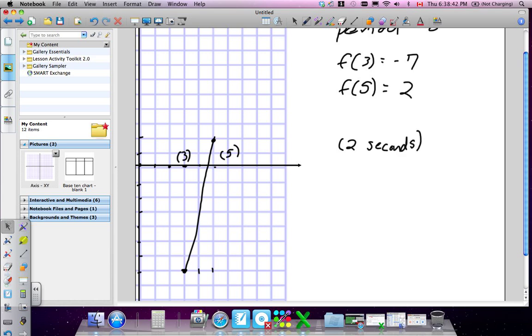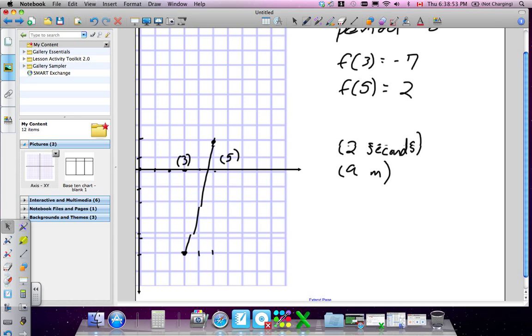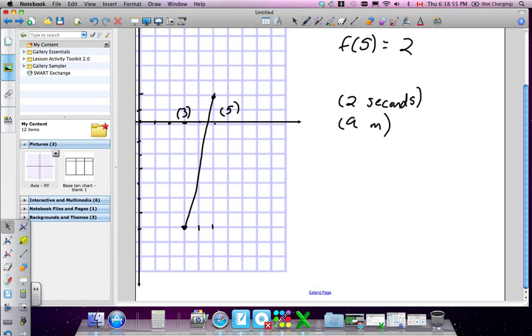How far does it move? It moves, let's say meters, okay? 9 meters in 2 seconds. So assuming this is a straight line, okay, we're at 3. That means it's going to be also 2 seconds before that at 1. It's going to be 9 meters even lower. We're assuming the period starts at 0, okay? So at 1, it has to drop another 9 meters. So how low is it going to be?